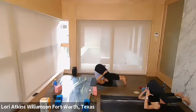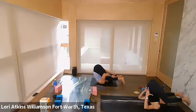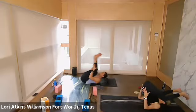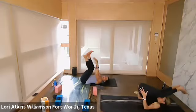Ear pressure pose. A really gentle roll out. Happy baby.